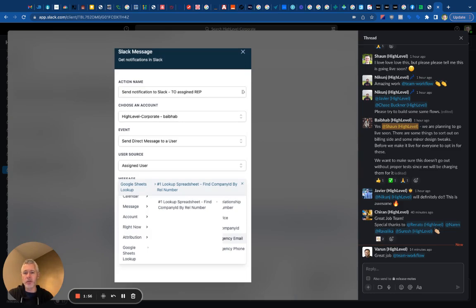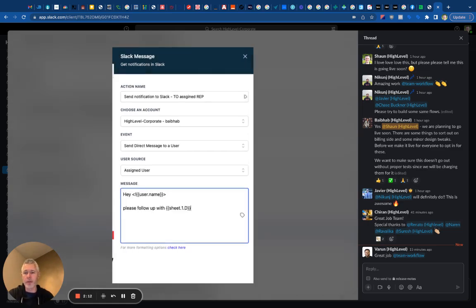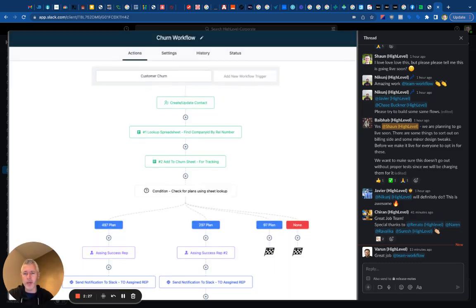Anyways, we also have a Slack connection that's coming in as part of this. You can see right here, this is a great example of me pairing these two things together. I'm looking up a spreadsheet row in Google Sheets, and I'm sending that information to Slack, which is kind of cool, right? Just walking through, it says to follow up with Sheet1, which is sheet page one, and I think sheet one, row one, column D, something like that. Sorry, my Google Sheets knowledge is pretty weak.